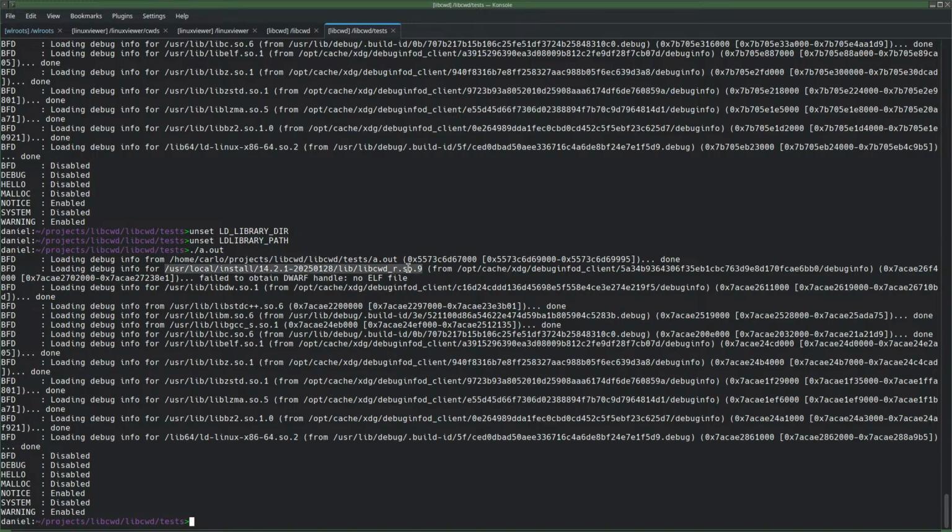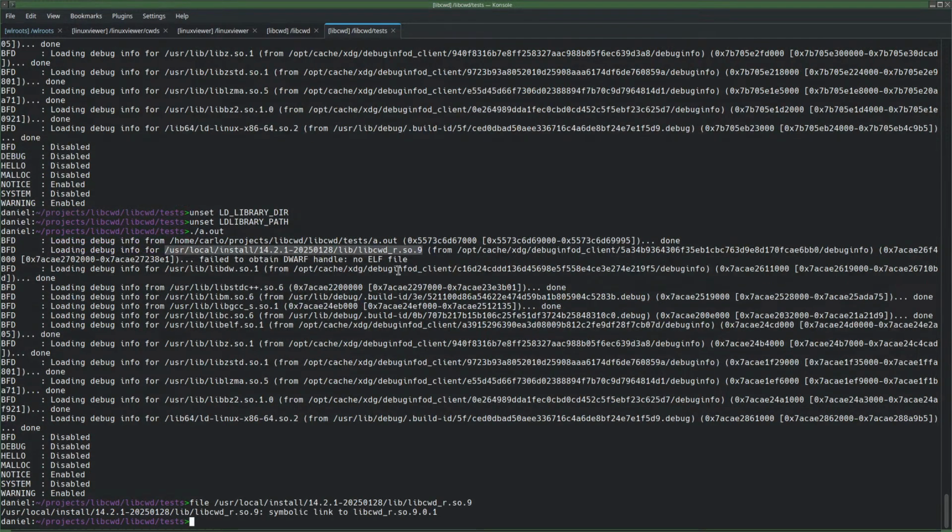It's loading itself and then saying I can't load debug info because it's not an ELF file. It's a symbolic link. Is that the problem? Is it not following symbolic links? Come on.